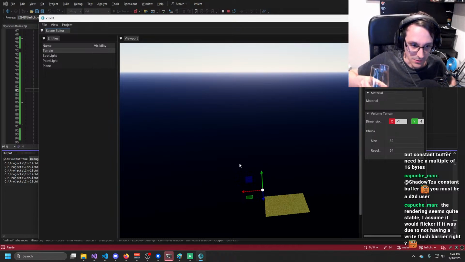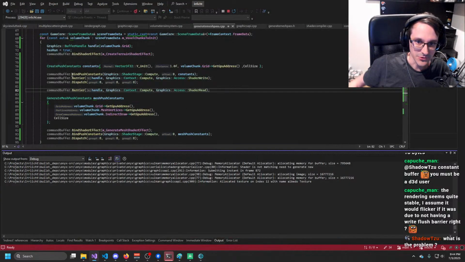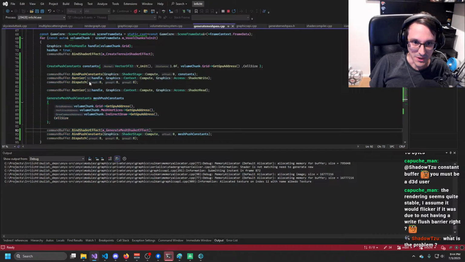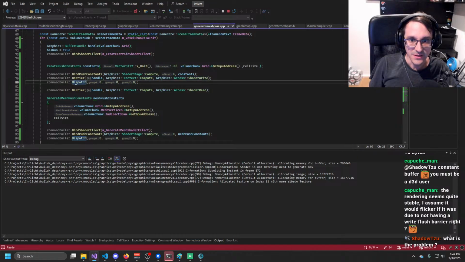Because we're not generating it all the time, we are generating those only once, right? So the problem was that we launched 2 compute shaders in succession. One is writing to buffer A and the other one is reading from buffer A. So we already dispatched and were processing memory that was not synchronized. So we need to mark the buffer that we write to it, then we dispatch, and then we transition it back to read for the next dispatch.